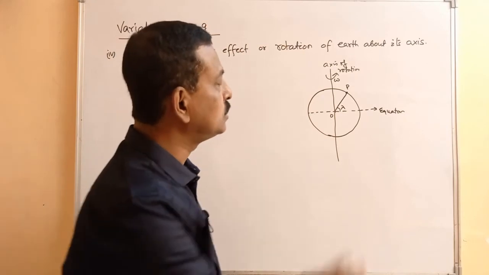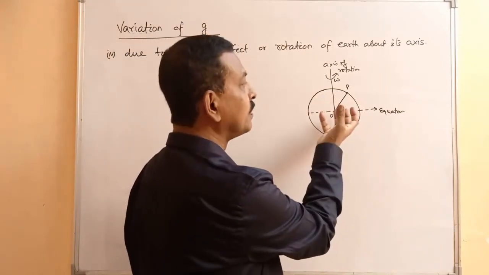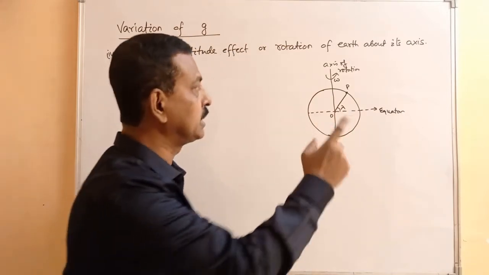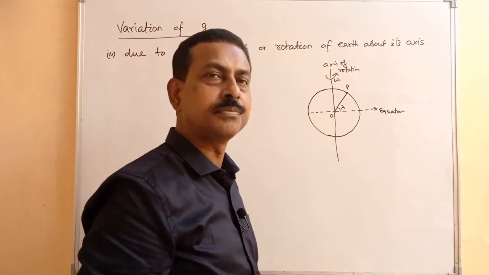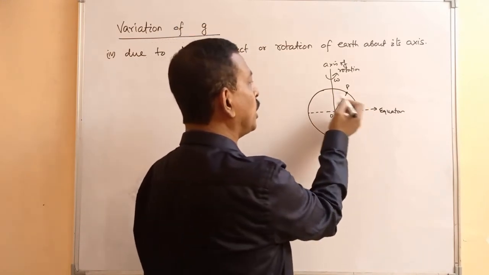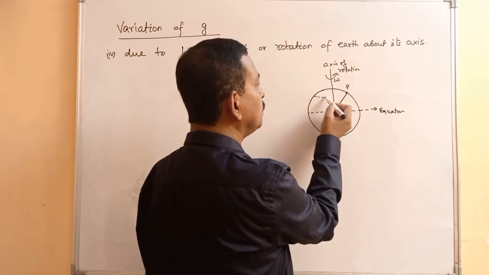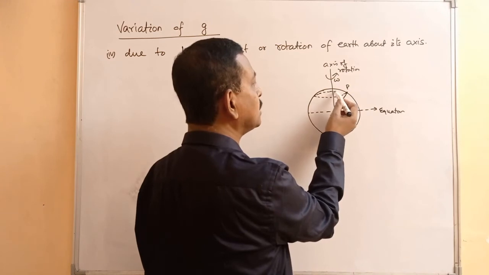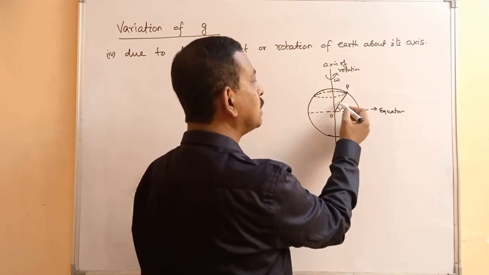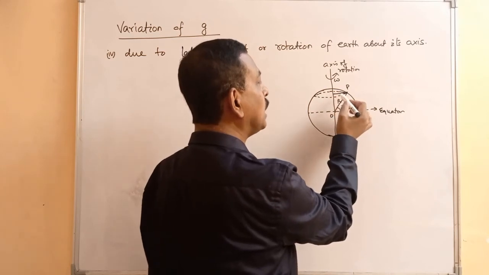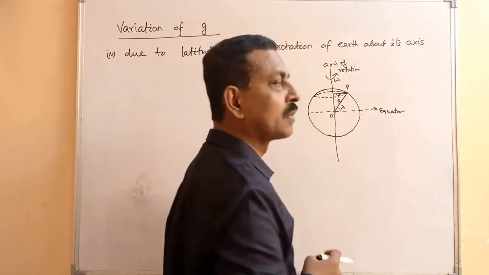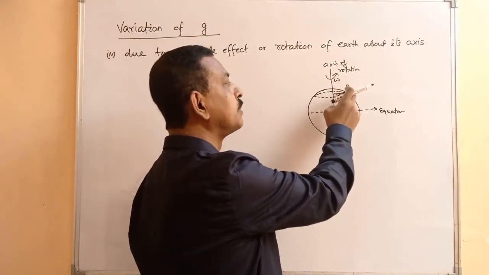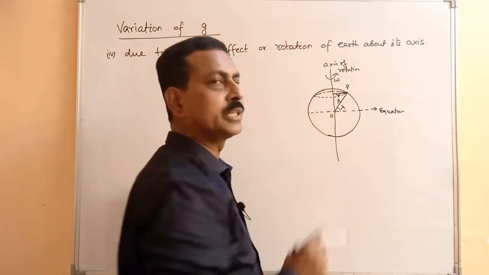So as the Earth is rotating about its axis, every point which is on the surface of Earth is also rotating about this axis of rotation. So this particular point will also execute a motion about the axis, and its path will be something like this. If I assume that capital R is the radius of the Earth, this one has the radius, suppose, small r. So small r is the radius of the orbit in which this particular point mass at a latitude lambda will be rotating.